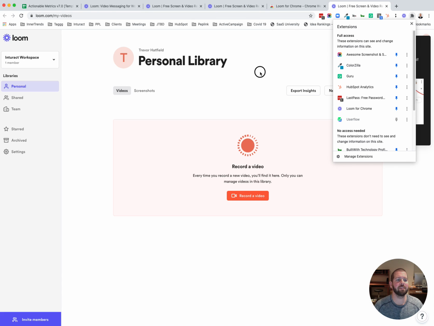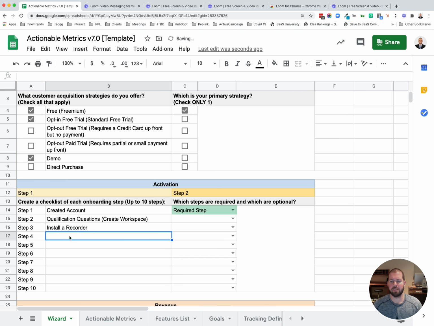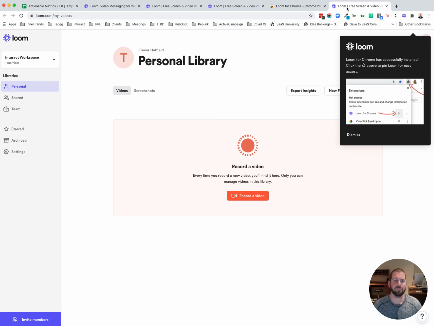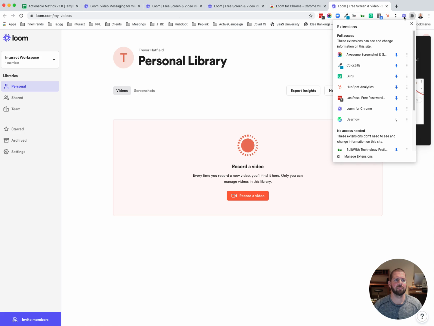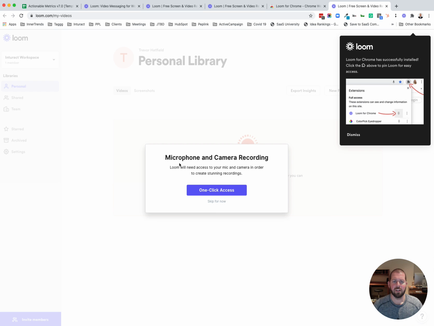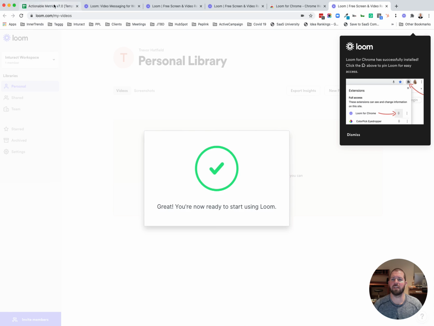We need to activate. Let's just put these here for a second. Enable notifications. Activate Chrome extension. And we're activated. All right, you need to access your mic and camera in order to create stunning recordings. Microphone and camera access.